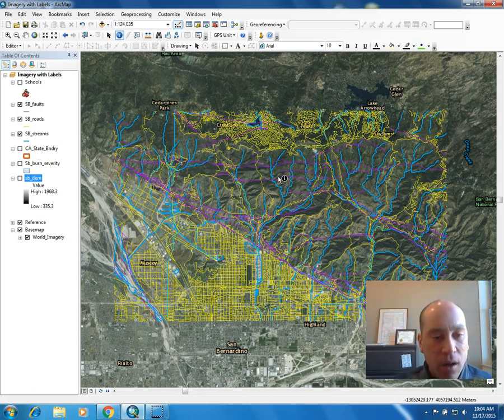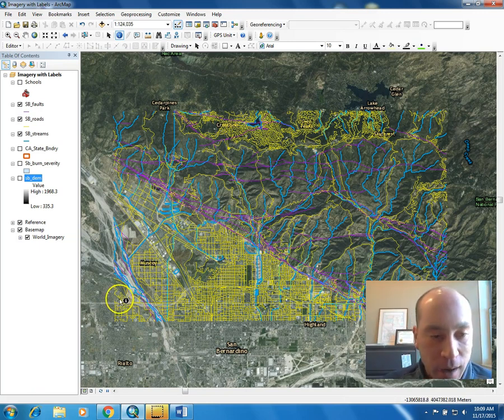So let's start off with the DEM. From the DEM, we're going to create our slope data and our aspect data. I need to pull the lab up, and I just realized I don't have the lab pulled up at the bottom of my screen. So I'm going to pause the recording for a second and pull that up so we can go through it. Okay, I've got the lab pulled up.